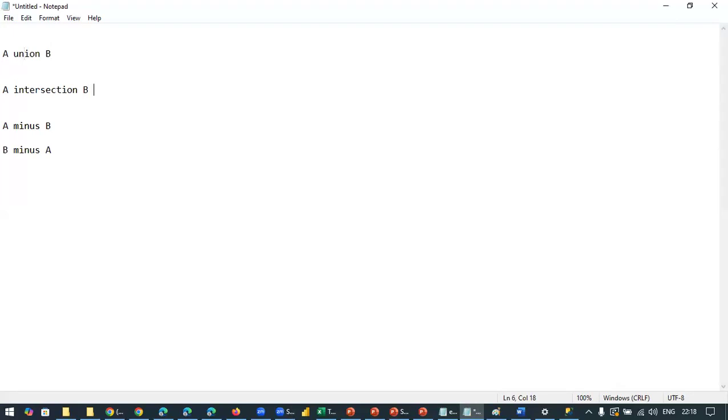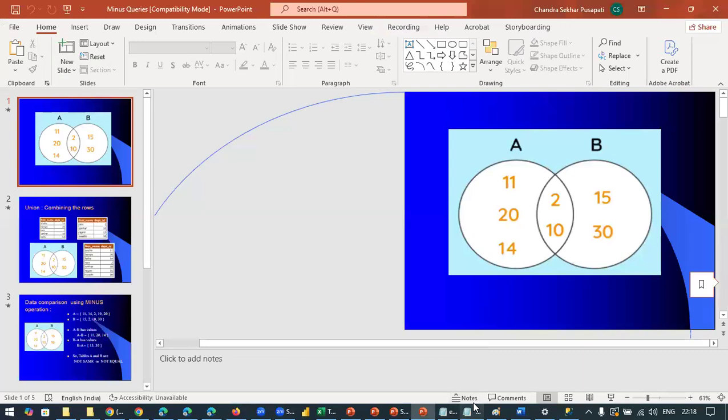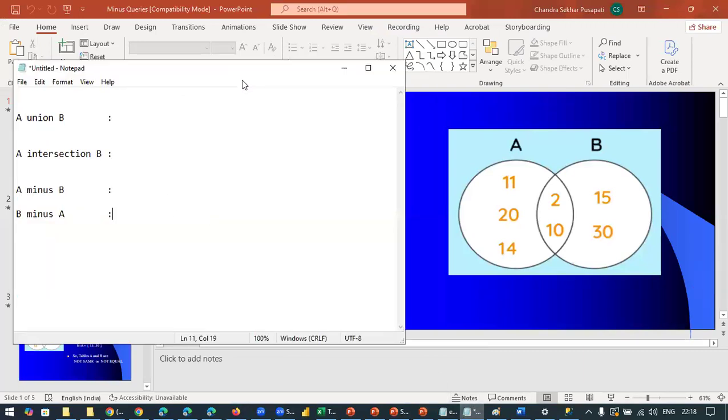So what is A union B? Any idea? A union B is all elements of A and all elements of B. Let us take one example. As per this example, what is A union B? 11, 20, 14, 2, 10, 15, 30.